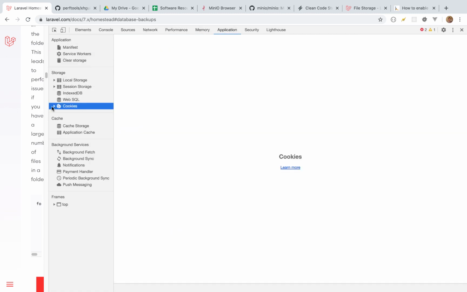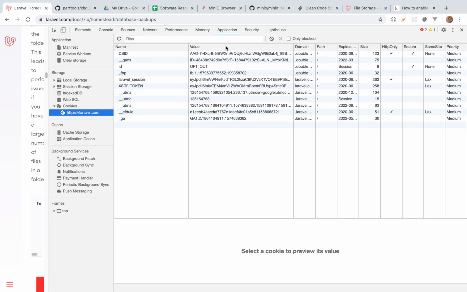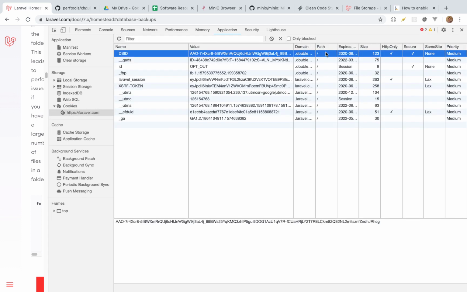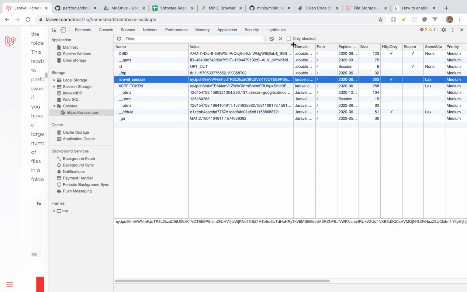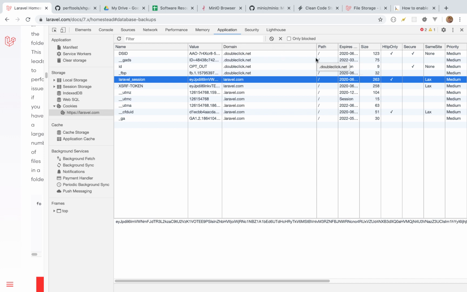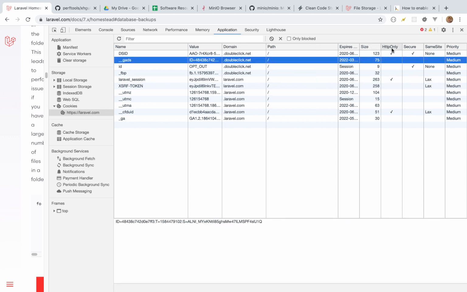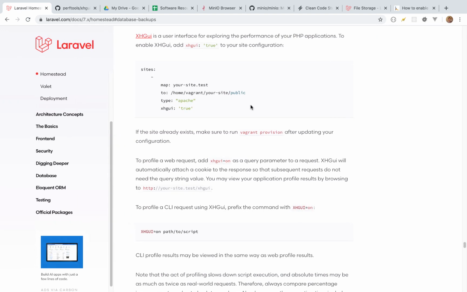Local cookies. Here's the cookies. Yeah. So those are your cookies. They just get saved to your browser. Technically, they are small files if I'm remembering right. And they have an expiration, a size, secure, HTTP, same site, priority, all that good stuff.